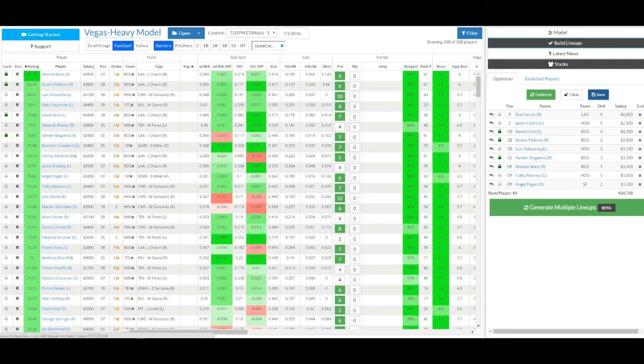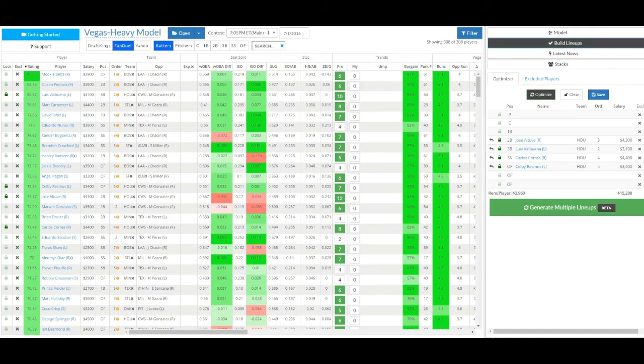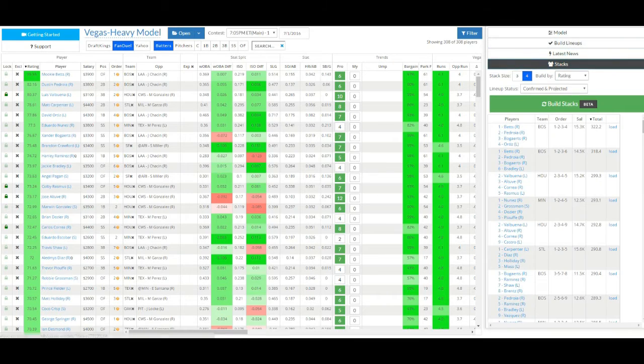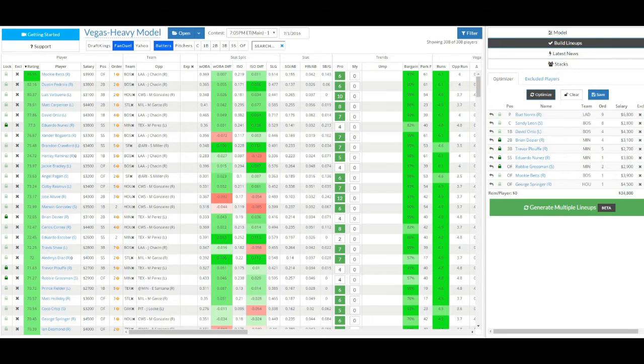And let's go ahead and do 4 more, but use different teams to stack. So let's go back to stacks here, and let's use a Houston one. And then let's go ahead and save this. Go back to stacks. I'll use a Twins one, optimize, and save.